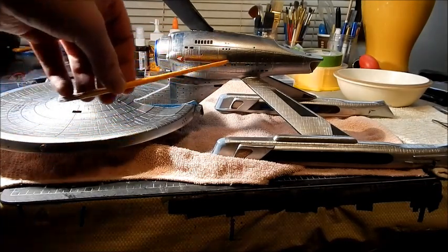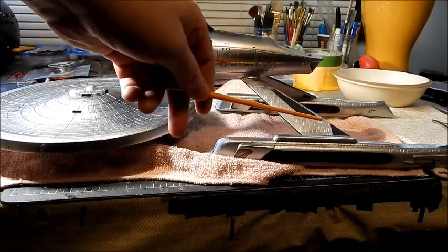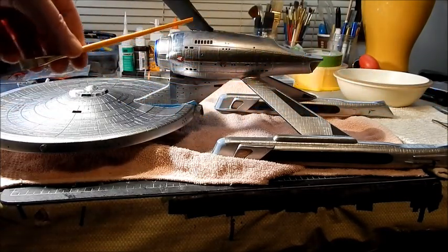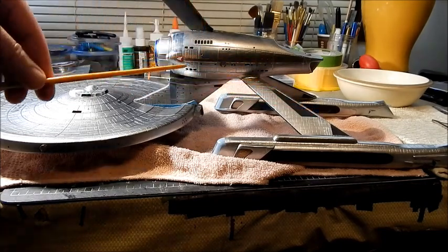Same thing with the pendant. It's not quite the red that the decal is. We have our Aztecs on our pylons and lower part of the nacelles, as well as the underside of the hull. It's now time to flip this thing over and get to work on the top.